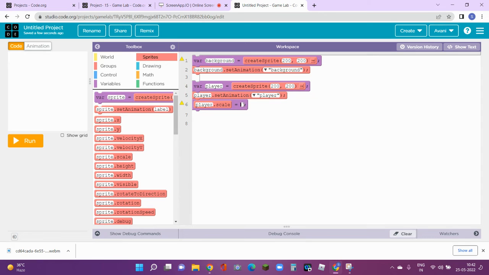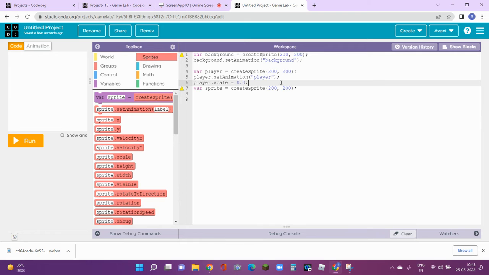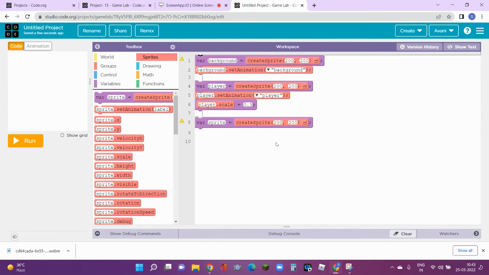So here comes 0.3. And then the player is done. Now we'll add here where sprite again. Go to the show text here and enter. Just like that, we added this white block here.